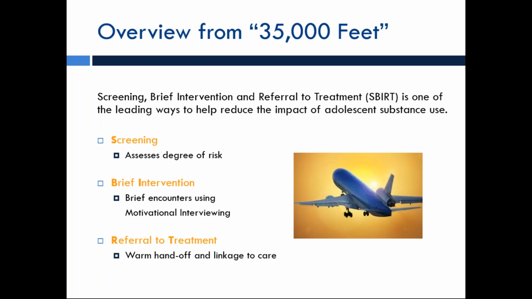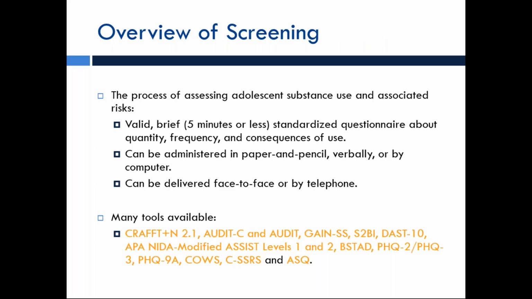So SBIRT has these three components: screening, brief intervention, referral to treatment. As noted, we'll be focusing on the screening component. Just some things about the screening process. Keep in mind that it's not something that's definitive. You're doing a rough screen with hopefully an accurate tool. Fortunately, there's several psychometrically sound screening tools for adolescents, which we will be reviewing. Several of them, the good ones, are listed at the bottom here. Screening by self-report, either self-administered or an interview, does make sense, since in theory the teenager is the most knowledgeable person about their own substance use. Obviously, you might not get full disclosure or accurate self-report, but it makes sense to try this method.